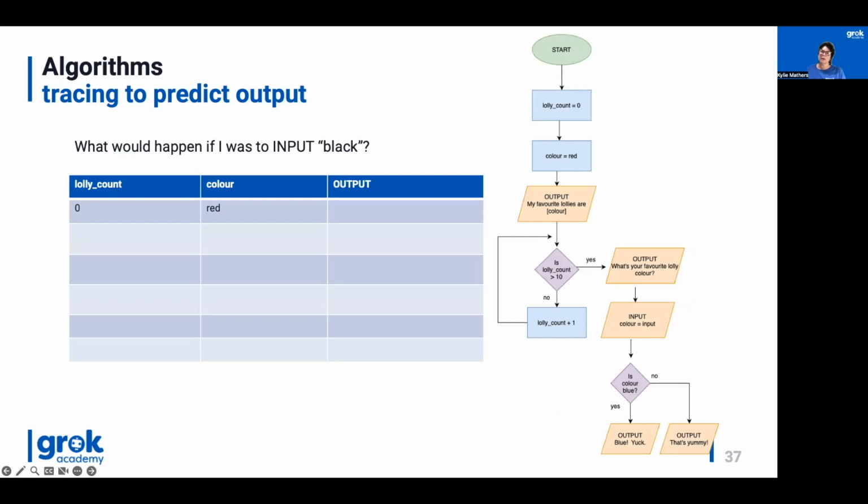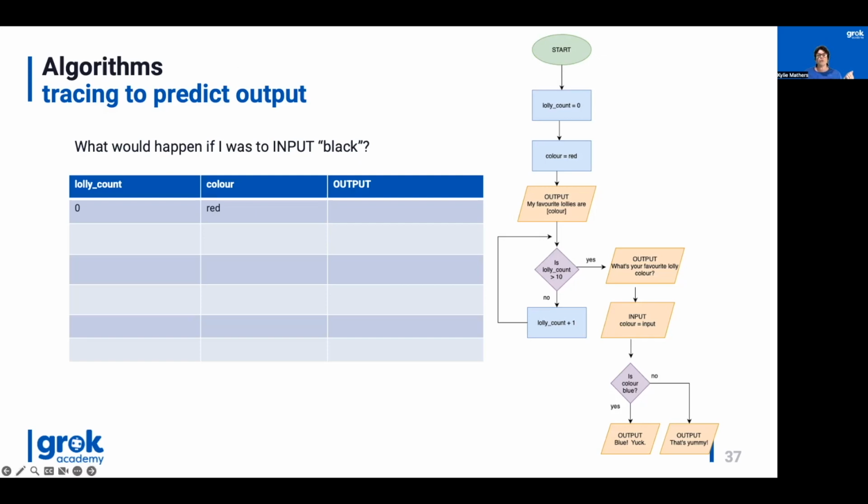One of the things that we need to do is sometimes to trace our algorithms to predict an output. So in order to do that, you can do it with a pseudocode or you can do it with flowcharts. And it's to check that the student can follow the flow and the instructions. So usually I think it's in grade 7 and 8, they're asked to trace an algorithm, predict output for a given input, and to identify any errors.